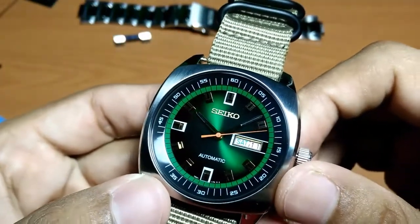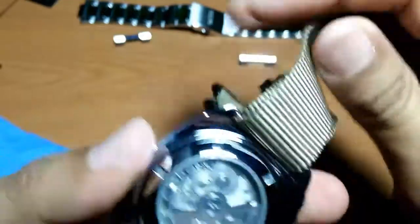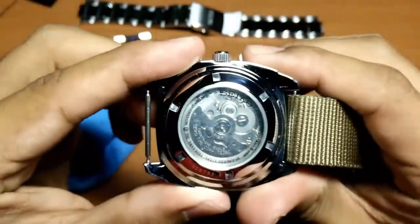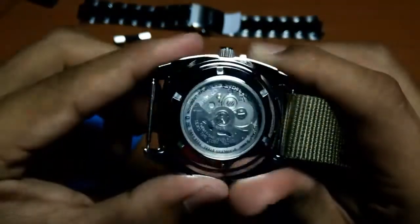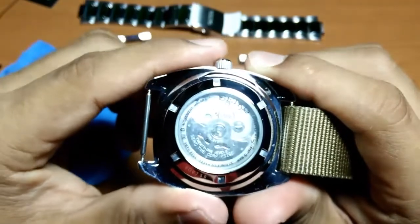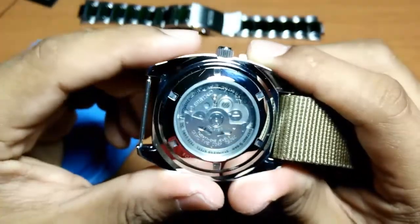The movement is the 7S26C movement, and it features a display case back. Let's get that out of the way. It mentions here made in Malaysia, which is where I am right now. This is a workhorse movement from Seiko. It doesn't have any hacking or hand winding features, but it's been tried and tested for maybe 40 or 50 years, so no complaints about that. But I do wish it was using the 4R36 movement, which features hacking and hand winding. But you cannot really expect much from a watch at this price point.